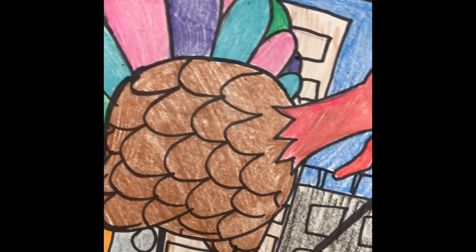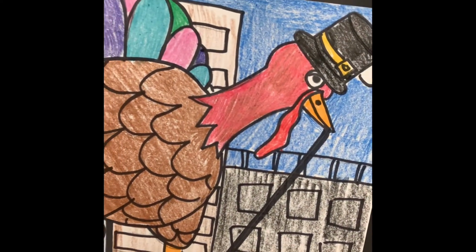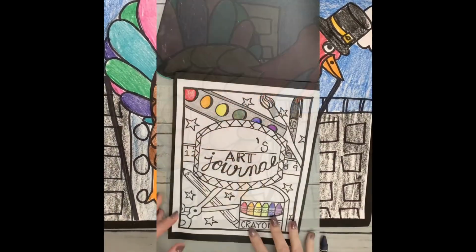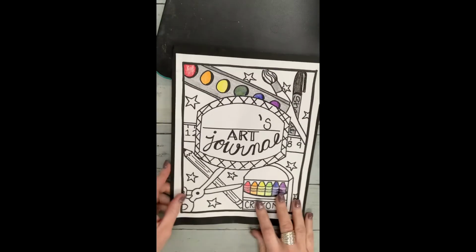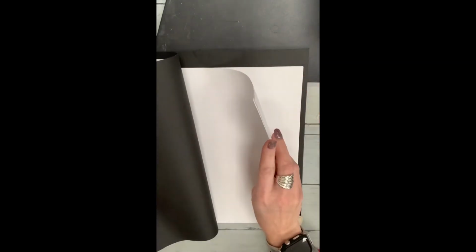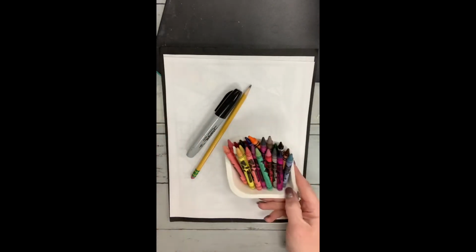After watching the video about the Macy's Day Thanksgiving Parade, I hope that inspired you in making your own hot air balloon. First thing you'll need to do is grab a piece of paper from your art journal. It needs to be a blank piece of paper. And you will also need a pencil with an eraser, a Sharpie or just a black marker, and crayons.